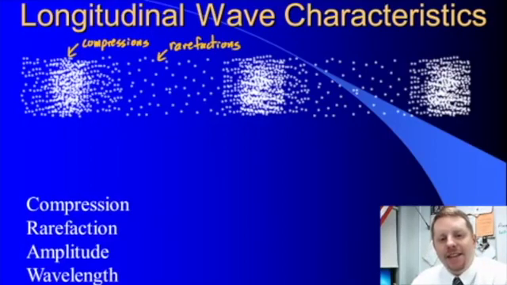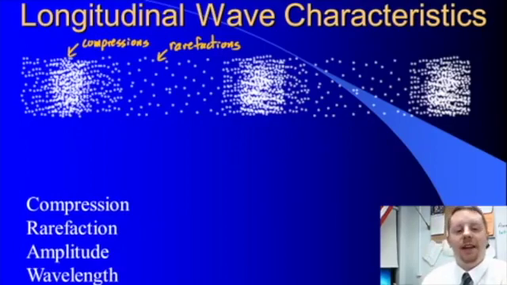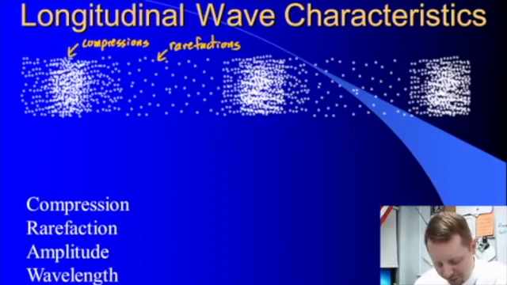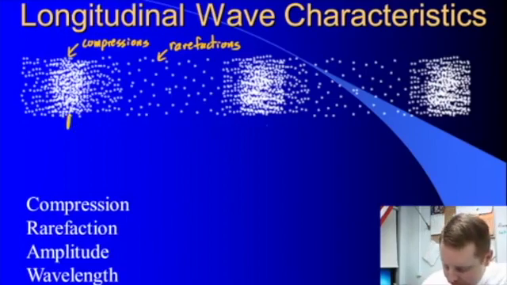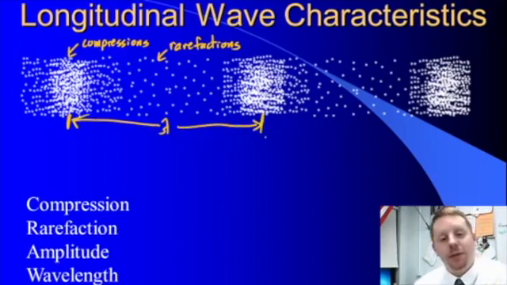Amplitude, again, is related to the energy of the wave. The more amplitude, the more energy there is in the wave. And in this case, it has to do with how dense the compressions are and how non-dense or less dense the rarefactions are. Wavelength we measure the same way. Take the same point on consecutive waves. So we could go from compression to compression in order to find our wavelength, or you could go from rarefaction to rarefaction. And frequency and period apply here just as they did when we talked about transverse waves.